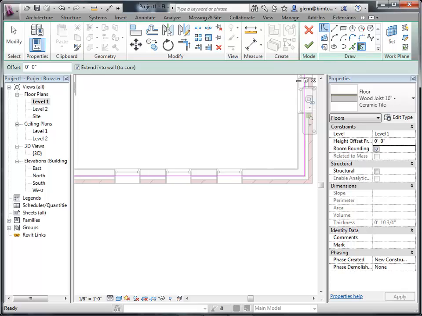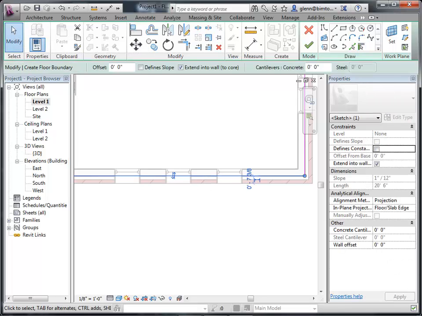Now, every once in a while when it's doing the core, it might hit the wrong side of the core. You might get the inside versus the outside. If that happens, just choose one of those lines and flip it. You can flip it from the inside to the outside. It really depends on how your building is going to be, whether this is called platform framing, where it extends out between things. Sometimes we just bring it up to the inside face and we hang everything on what's called a ledger, where it just hangs off the inside of the outside wall. But in this case, we'll extend it out to the core like that. That's going to be very common for frame construction.